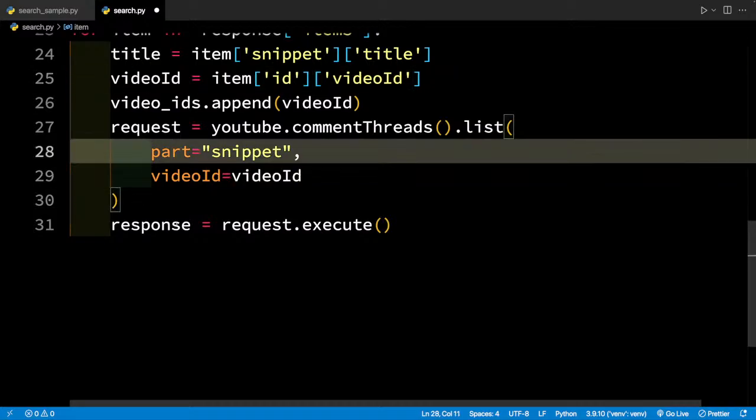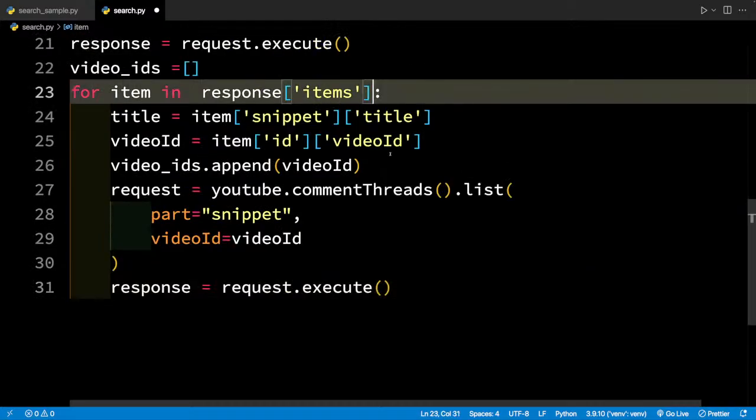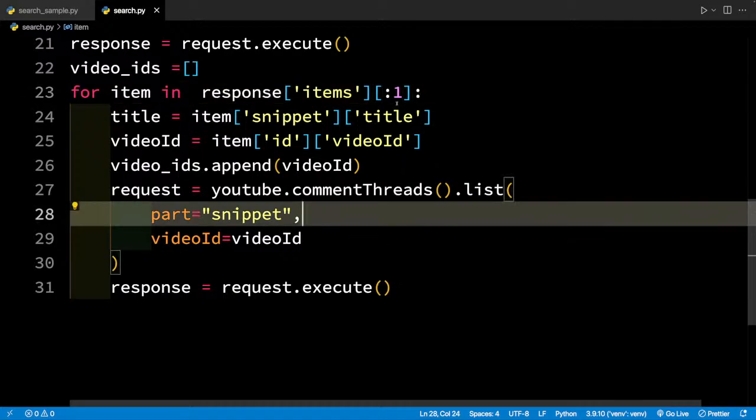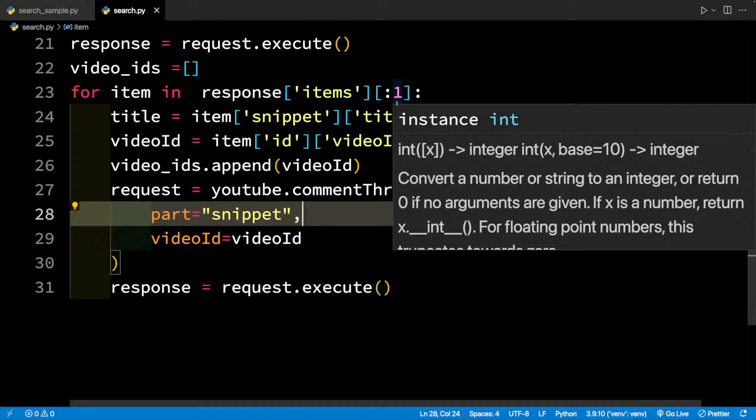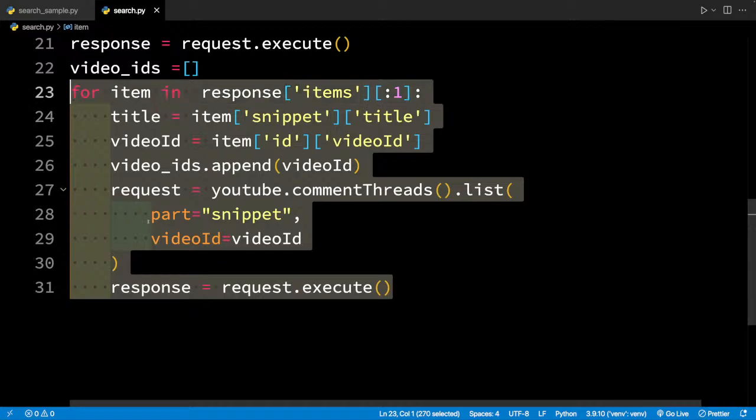Let's run it only for one video, so colon 1 will mean it runs only for video number 0. So only one time this loop will execute.